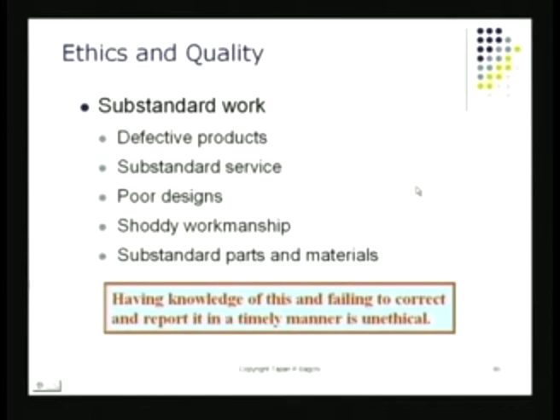Then there is something that we also have to remember. There's some issue of ethics also in quality. Substandard work may be there, and some companies may have the tendency to pass it on to the consumer and hope that he will not notice. Defective products may be passed on, substandard product services may be provided, poor designs may be passed on, shoddy workmanship may also be passed on, substandard parts or materials may be used.